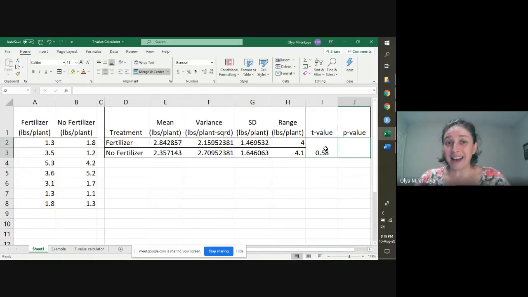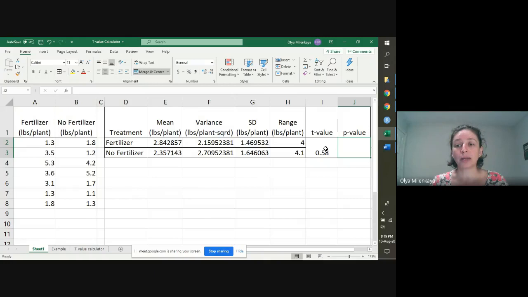Now we can use that t-value and degrees of freedom with one of those t-tables. But more precisely, we can calculate the p-value right here in Excel.